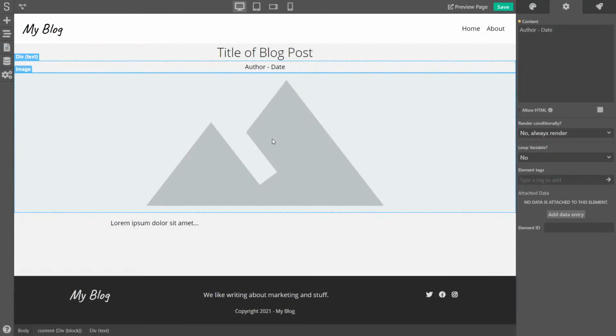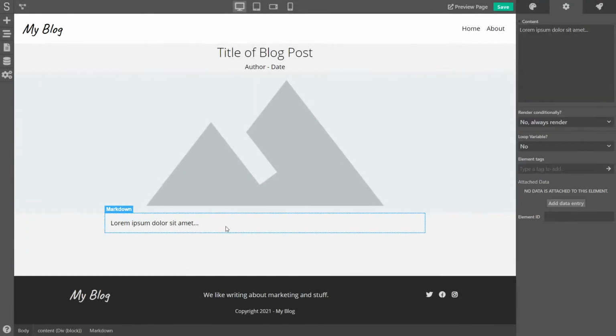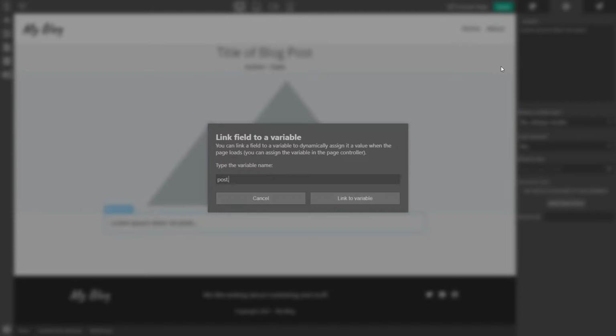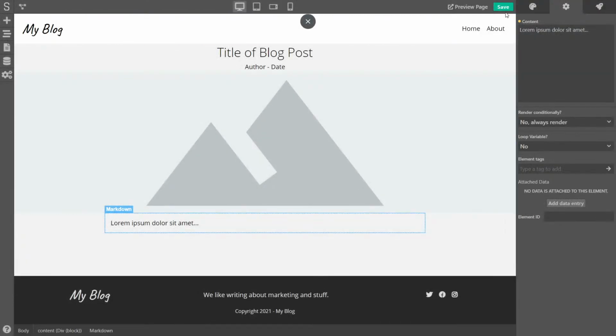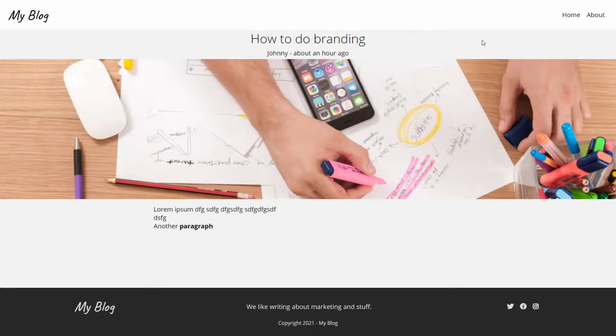All right, here we have the image, and this one is going to be post image. And here we have the article. So post.article. Perfect. So let's save, and let's go back to our preview, and let's refresh the page.